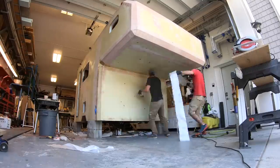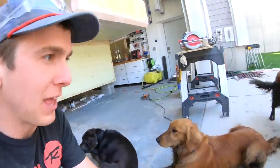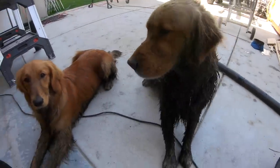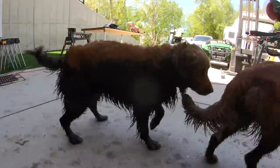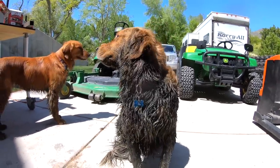I think the dogs got a little bit jealous of me messing around. So they decided to get into some trouble of their own. We just finished most of the fiberglass when Kicker — he's fallen in love with this girl so much that he decided to cover himself black. What the hell did you do?